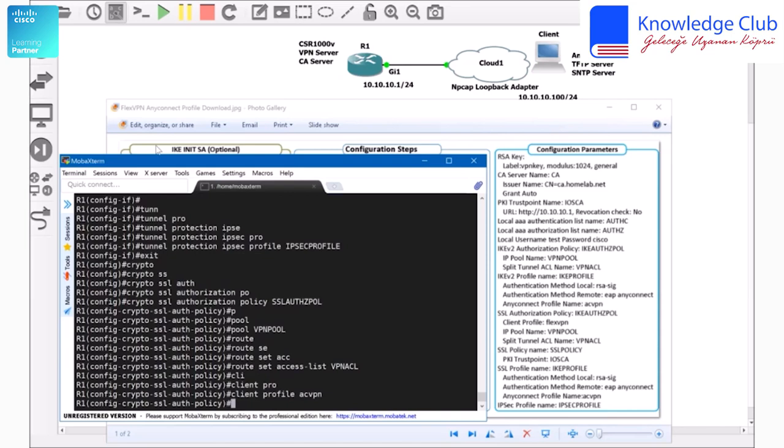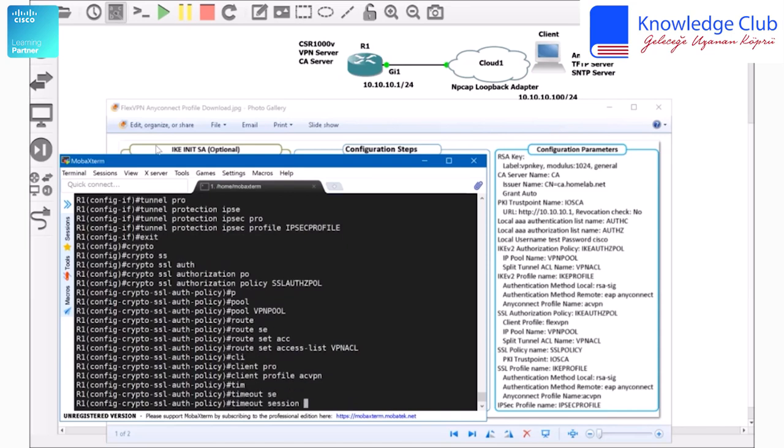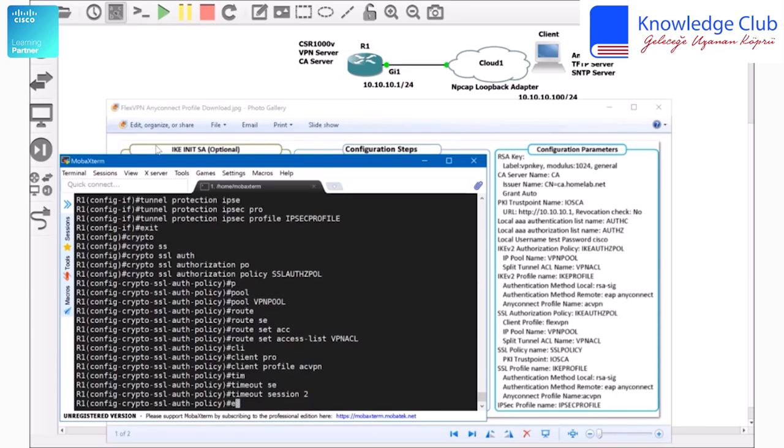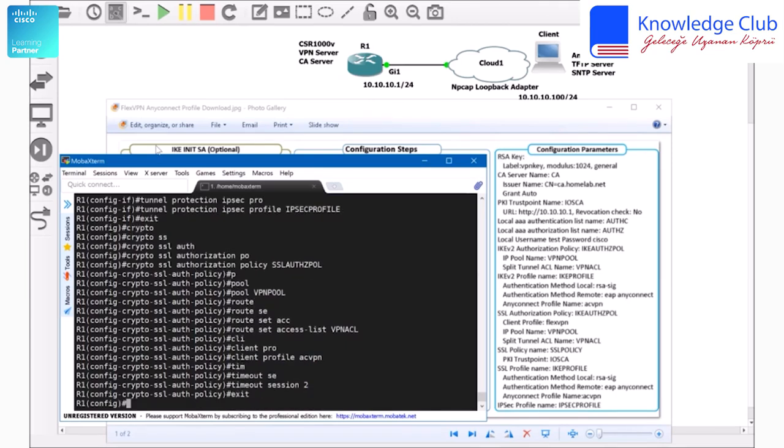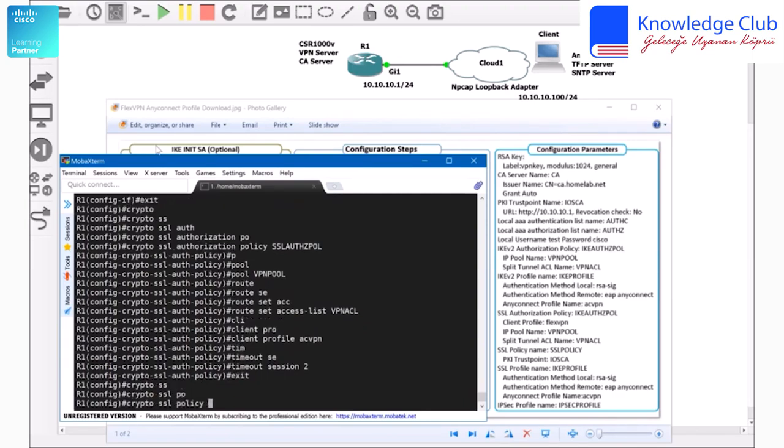Then, as IOS XE doesn't support SSL for the data plane, let's set a timeout to disconnect the user session by saying timeout session 2. Then let's configure the SSL policy by saying crypto ssl policy to specify the PKI trustpoint name and the local IP address to terminate SSL connections to.